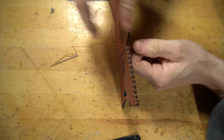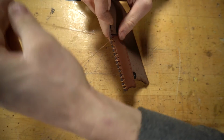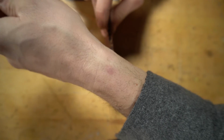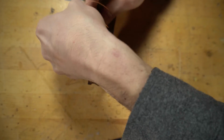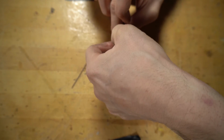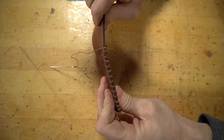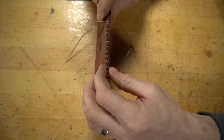Okay, and we're going to just do that double wrap to match there. So I'm just going to pick whichever side's slightly longer to do the double wrap with. This side happens to be slightly longer. So I'm going to come through once, and then I'm going to come through again, and that gives us the 2 wraps. I don't want them crossing over each other, so you can just kind of guide that in with your fingernail. I'm going to pull that tight. Okay, so I've got a double wrap here, a double wrap here, full saddle stitch, crossovers at every stitch.